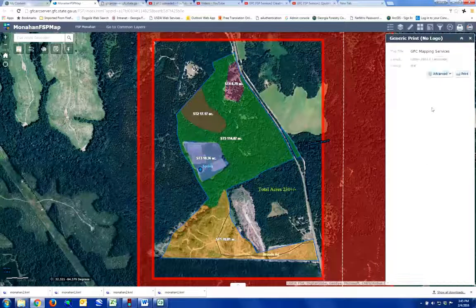And this is not going to have a logo or any of the other elements customized, but in some cases, because this is based on templates that are hosted by Esri online and not our GFC server, you'll be able to generate a print here, whereas you were having problems with our GFC templates.